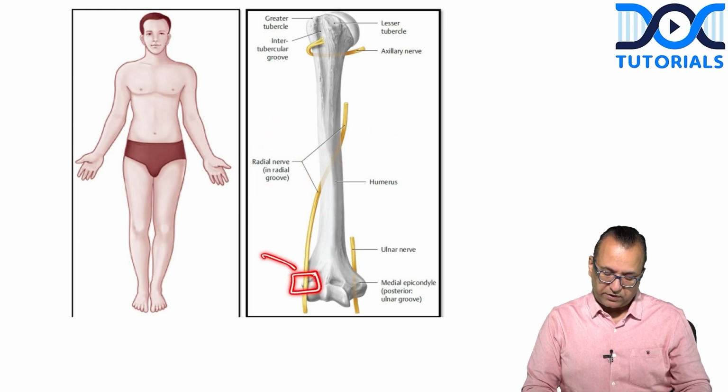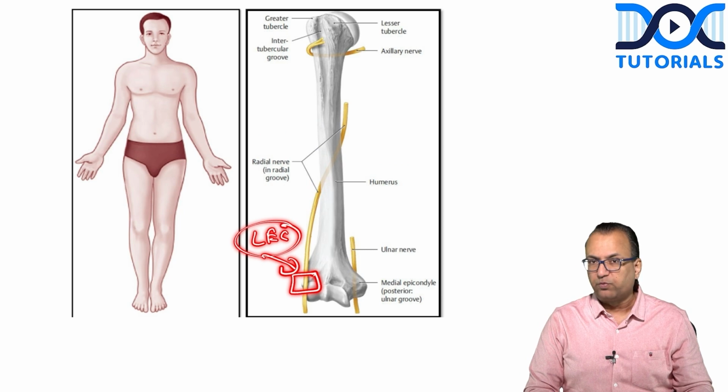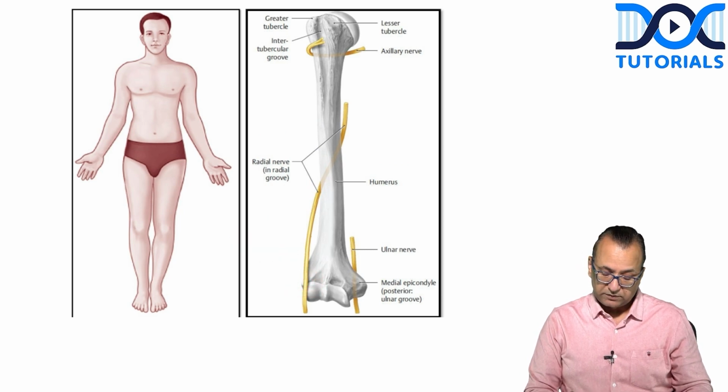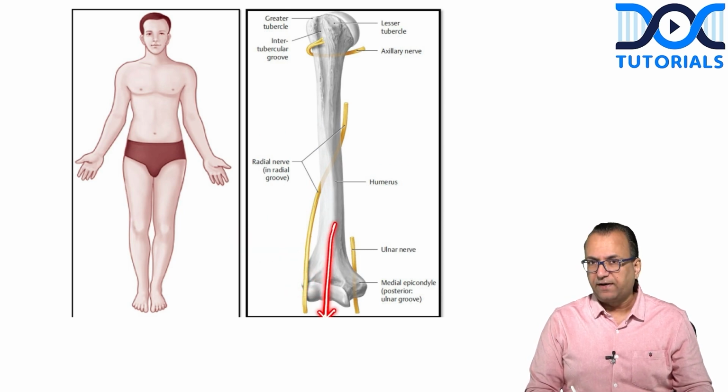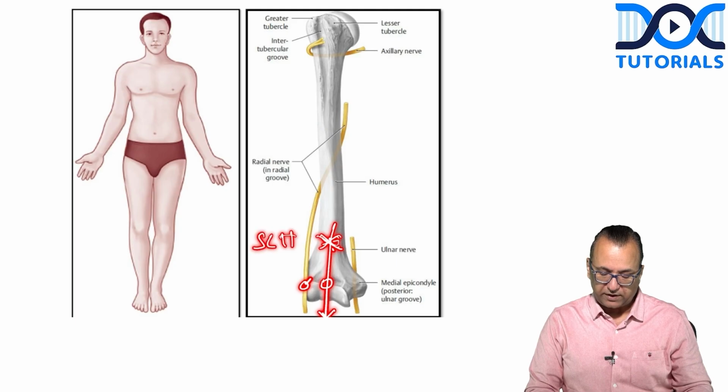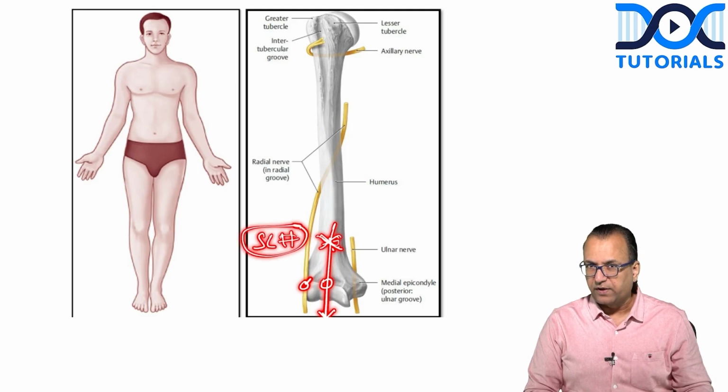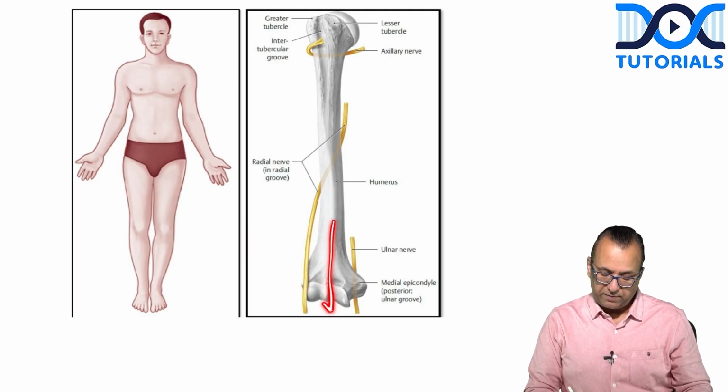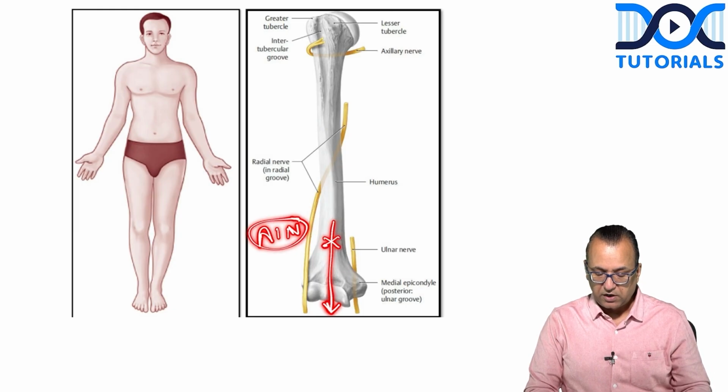Radial nerve comes in front of the lateral epicondyle and gives two branches. There is a median nerve which passes in the midline of the contents of the cubital fossa along with the radial nerve, and this median nerve may be compromised if there is a supracondylar fracture. The median nerve is not shown here, but it will be in the midline, hence the name median nerve, and especially its branch, the anterior interosseous nerve, is damaged when there is a supracondylar fracture.